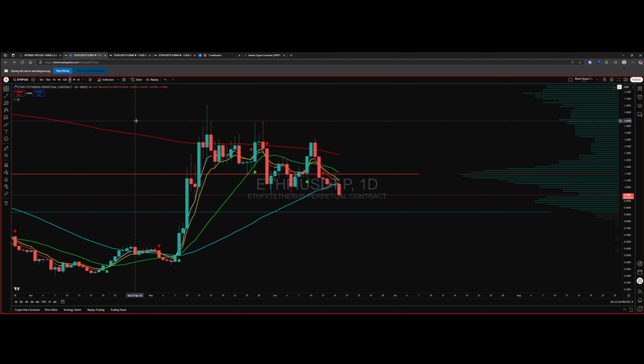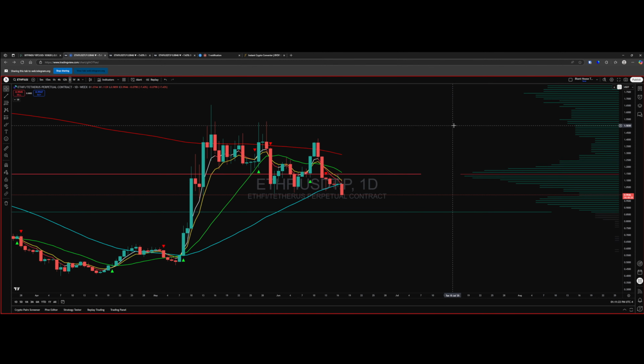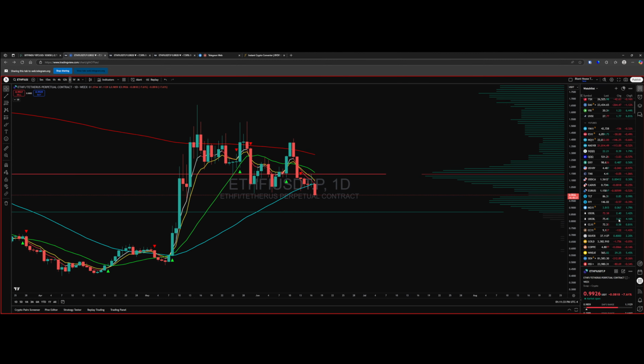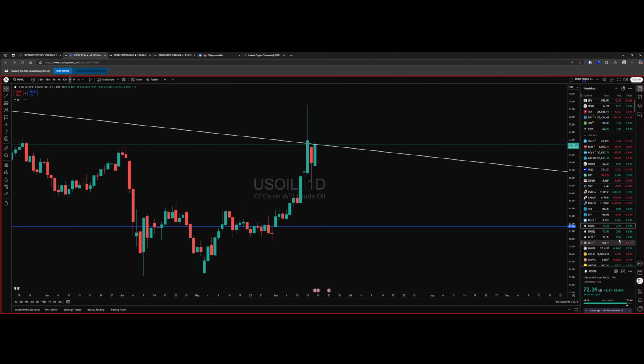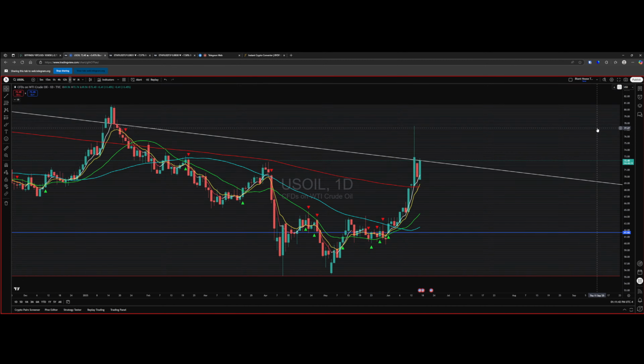So anyways, it broke down hard, and now it's broken the 50, and we'll have to figure out what's beneath it, to look for another level or find a time frame where we can find something. But it doesn't matter what the asset is. It just doesn't, as irrational as it feels. This is oil again. Whoops, and it's having like a 3% plus day.